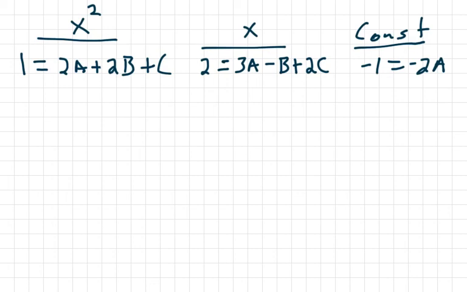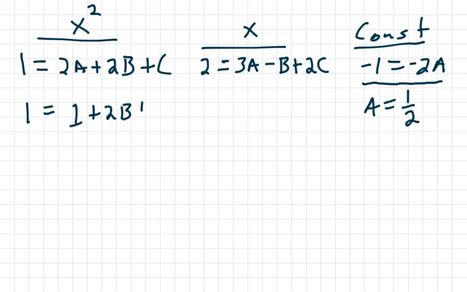Now, you can do this again any number of ways. It's a matter of figuring out which one you want to solve for and substituting the other, or you could use determinants. You could do any of that stuff. But this one here makes it pretty easy for us to eliminate a whole equation. I can say a equals 1/2 from this guy. And now, when I go to simplify this, I'm going to come over here and I'm going to say, well, 1 equals 2 times 1/2 is 1 plus 2b plus c, and it's just busy work, you guys.